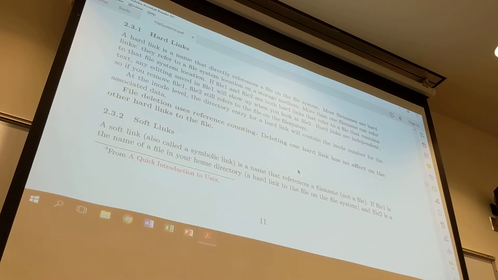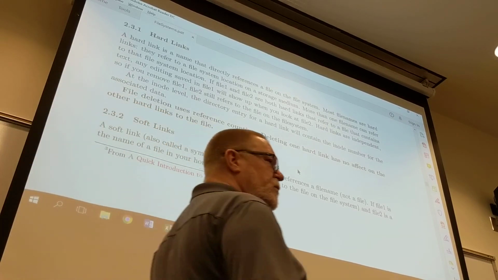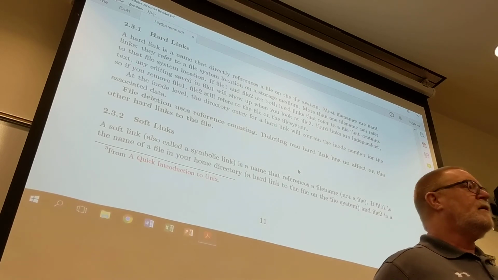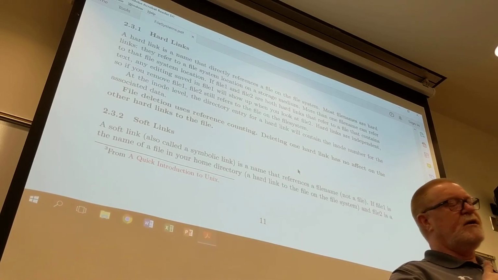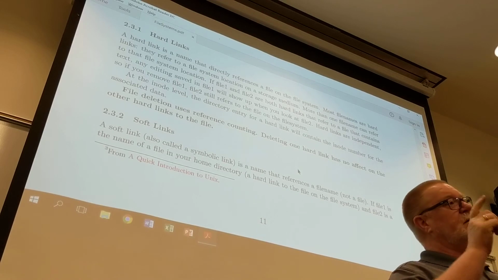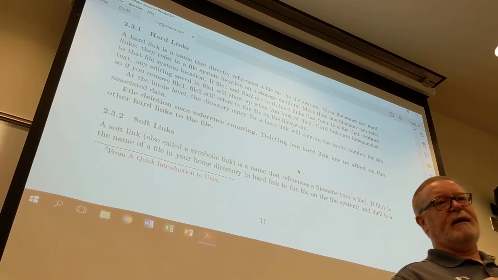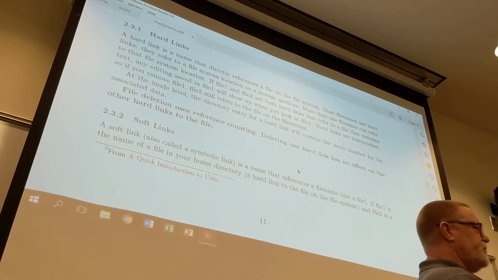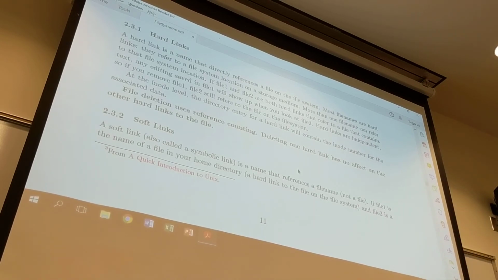So, hard links, the way that they work now is the directory entry is going to be a name to an inode number. So when you do something like cd to /usr, we're checking the mode bits in /usr. If you do an ls on /usr/foo, we have to check the mode bits on /usr, and then the file name as well. So there's several checks that have to go on in order to ensure that you're allowed. But it's a very flexible system.